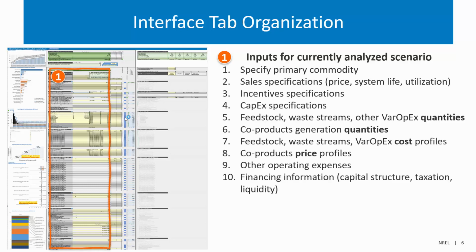So the first portion to be mindful of is section 1 here. In this section, whatever is populated is what the model uses at any given time. In this section, we have specifications for what the primary commodity is. Are you producing cement? Are you producing ammonia? Whatever it is, you will specify that. You would specify as well sales. What year is the project going to be financed? How long does it take to have that project constructed? Are you going to ramp up demand, or is it going to start operating at full capacity?